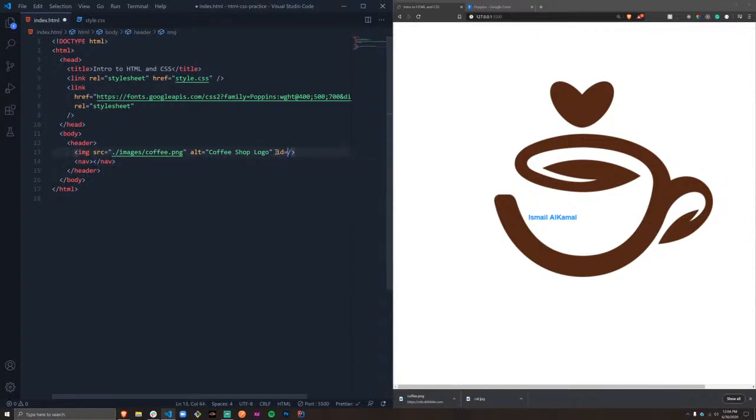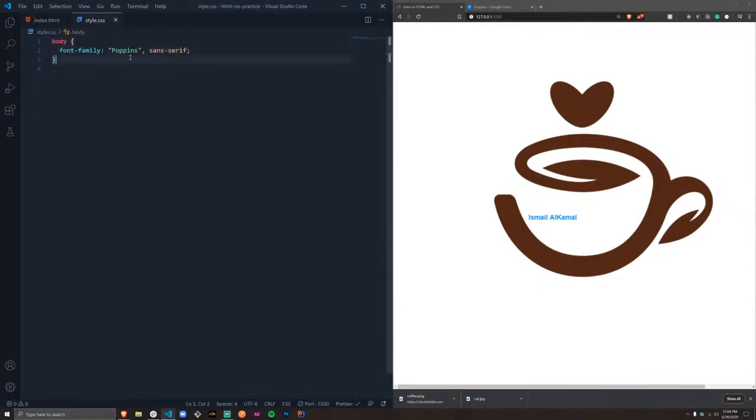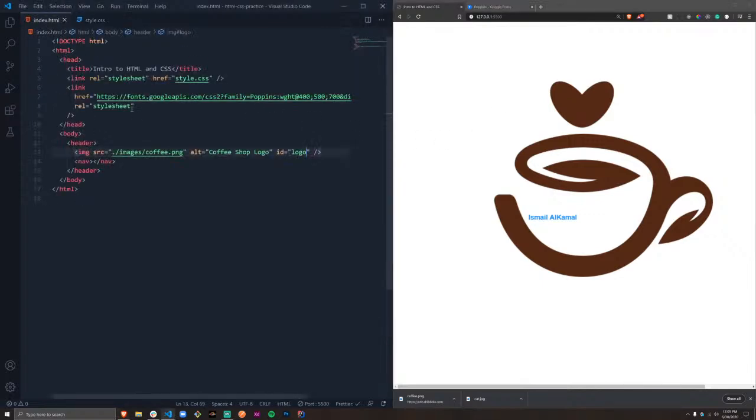We can add an ID here, and let's just say it's a logo. And if we come over here, hashtag logo, height of 50%. Percent is basically going to set the picture to 50% of its parent's height.